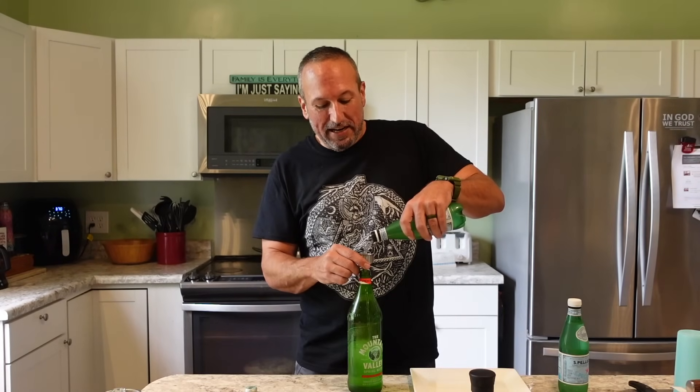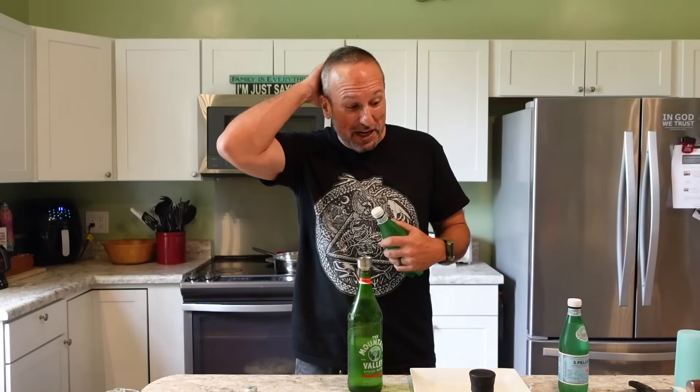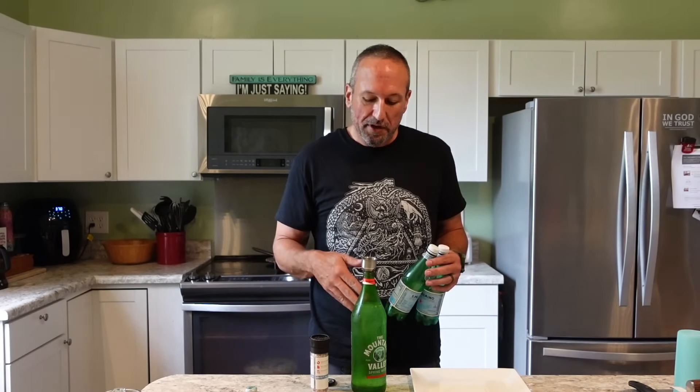I woke up this morning and decided I don't like having to fix even a little hair, so I went ahead and clipped it all off myself. Hope I did a good job — a lot cooler in this South Georgia heat. I've also gotten to where I don't necessarily need sparkling water. I was out traveling, didn't have any sparkling water, but I had my bottle, so I bought some purified water, put it in, and I always keep some salt in these little shakers I take with me on the go. I found I enjoyed the non-sparkling water just as much.